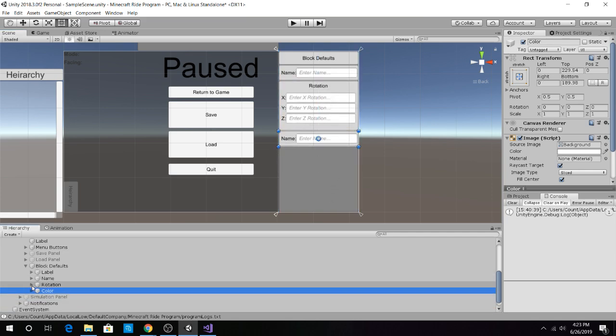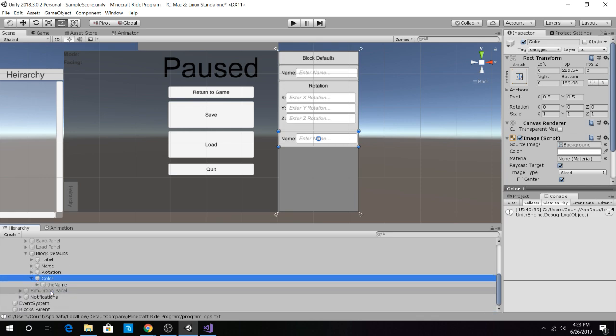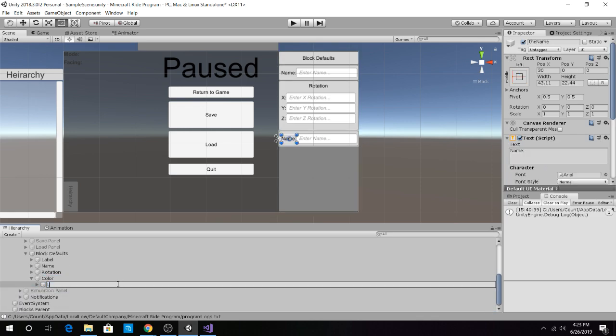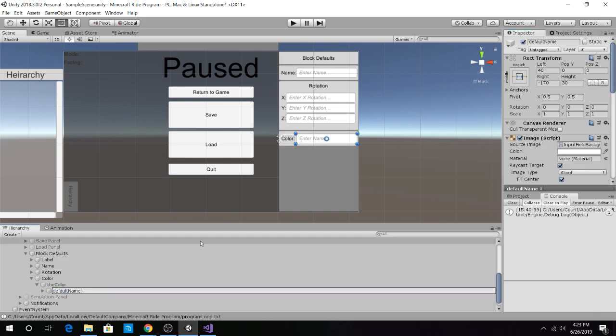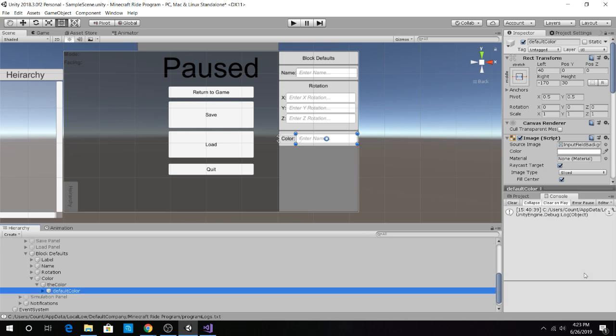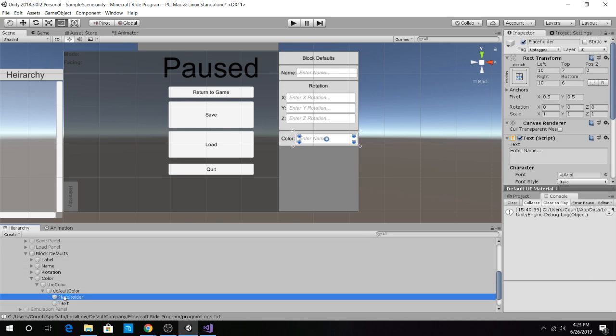Anyway, there we go. The name, this one will be the color. We also need to set this to color. Then finally, you want default name to be set to default color, not whatever I just typed. And of course, we need to change the placeholder to say enter hexadecimal. There we go.